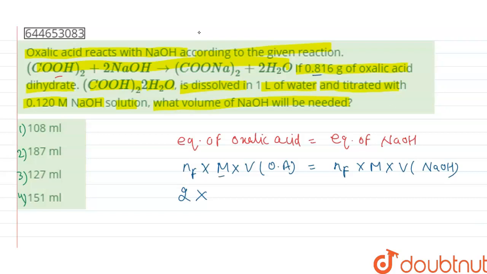So here, weight of oxalic acid and volume of solution are given. We know that molarity equals the number of moles of solute. So here, 0.816, which is the weight, divided by molecular weight of this oxalic acid salt, which is 126 grams per mole.